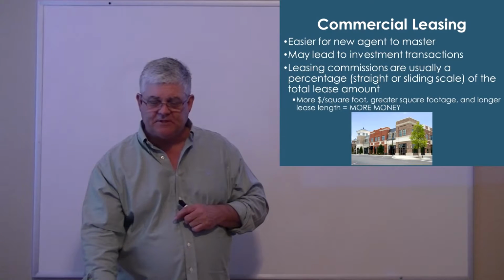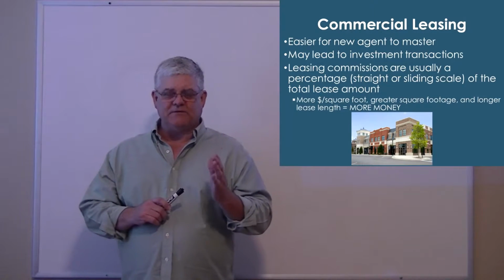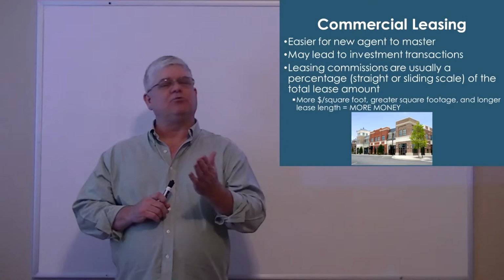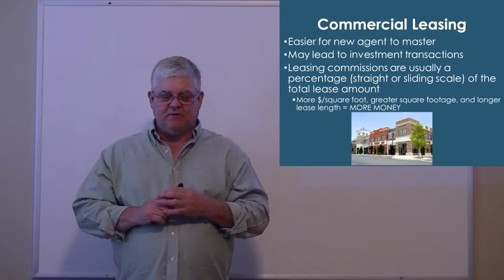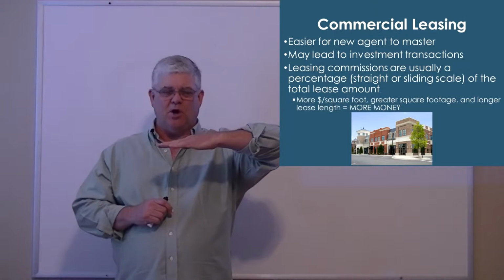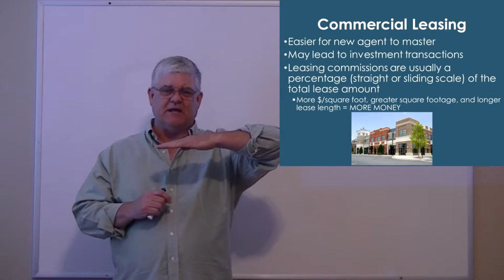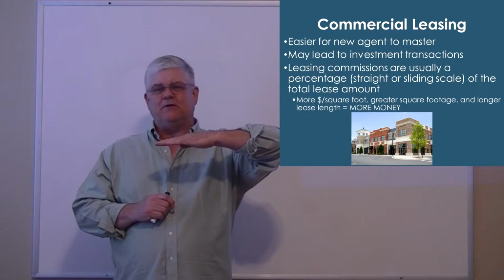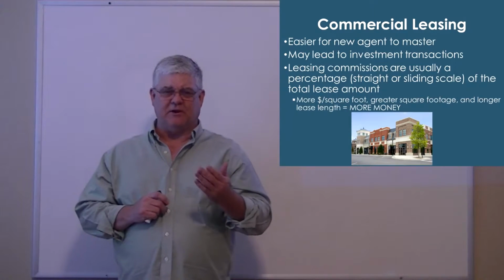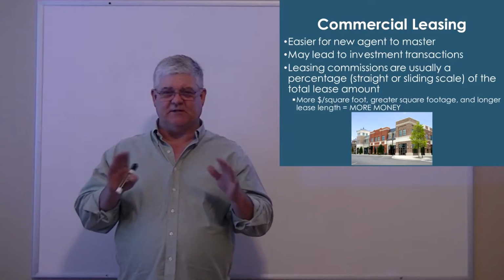Now, commercial investment is a little bit different. We use the term commercial even for apartments, because we have large apartment buildings, shopping centers, office buildings, and industrial properties. You have investors, and a lot of times there's a progression. They start off with single-family homes as an investment. When you're doing existing resale single-family homes, not only are you going to have owner-occupants, you're also going to have some investors who buy the property and then rent it to a tenant. The good news is that the process is about the same.